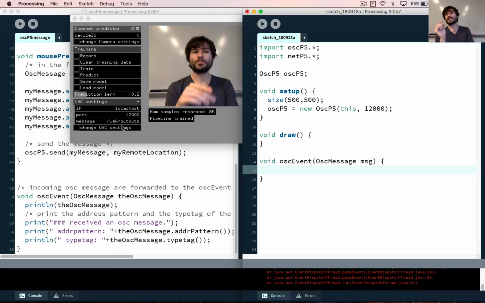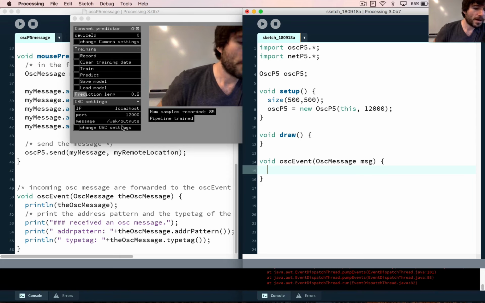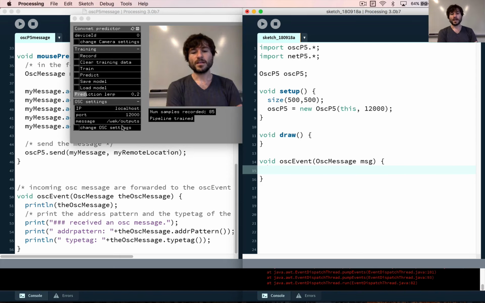The reason it's /wec/outputs is that ConvnetPredictor is by default designed to work with default messages that are the same in Wekinator. And maybe later, depending on how well my computer does at this, I'll show you Wekinator. We'll see about that.